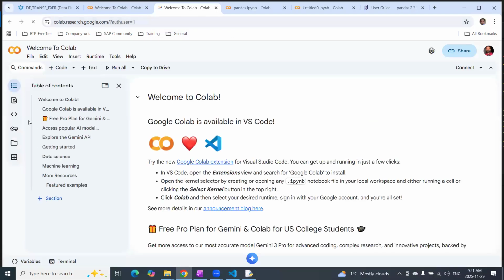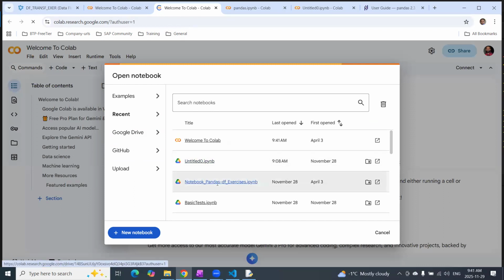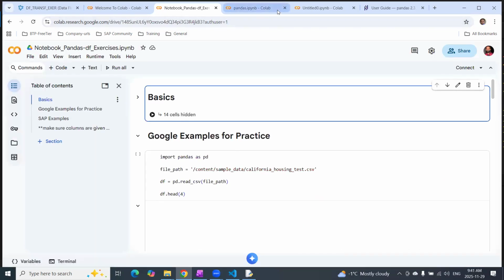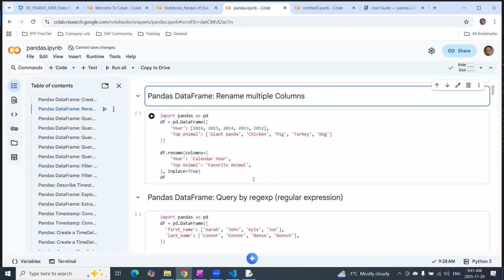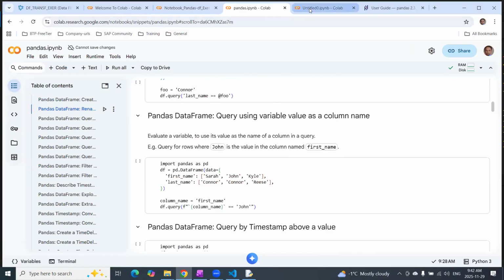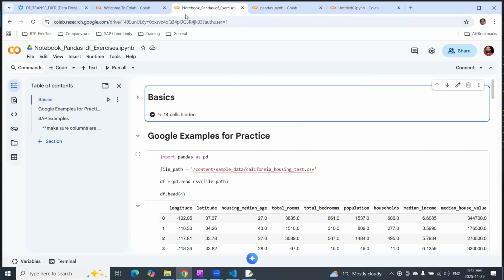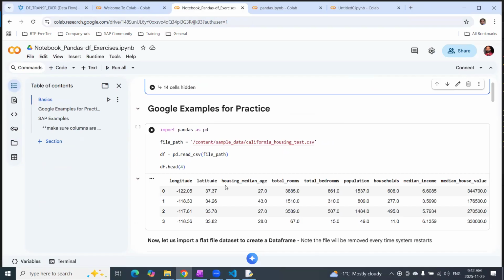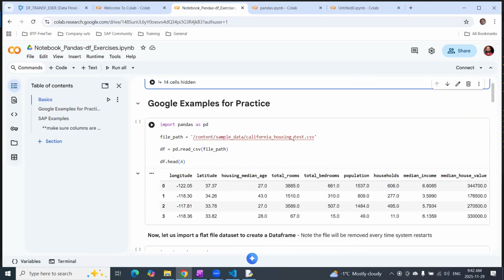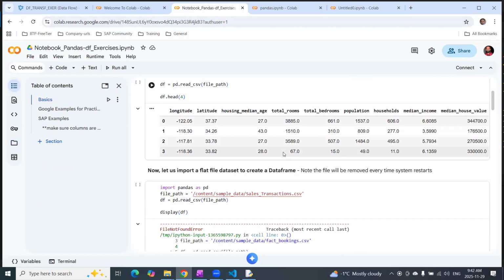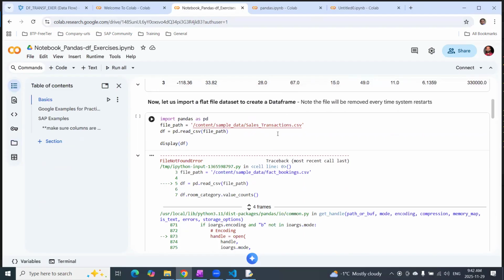Just going to get to the right folder. This is my exercise notebook on Google Colab, so you can see it. I think this is what we are really exercising, and this is the one that we are practicing. I'm going to use it, and this is a Google example. So this is the sample data set, but we are uploading this one.